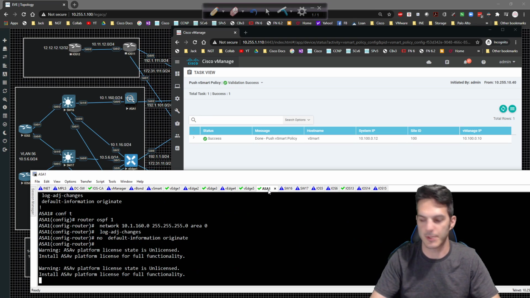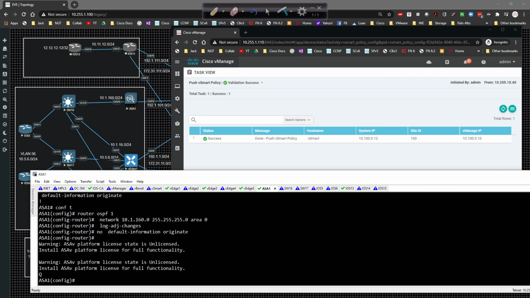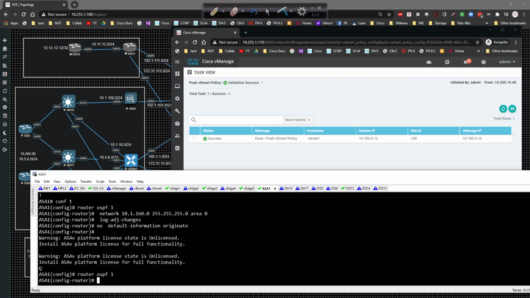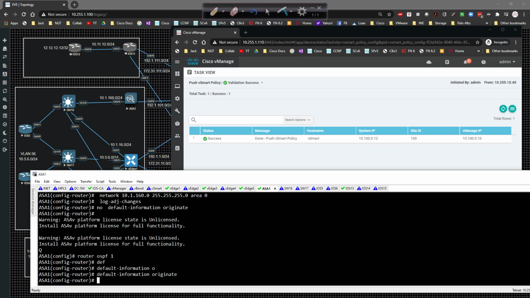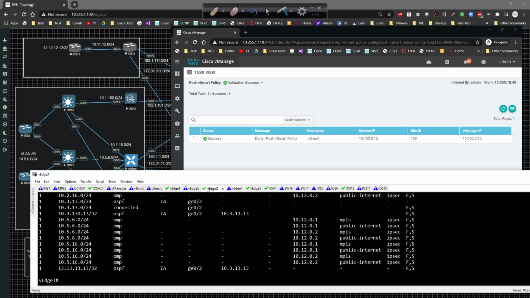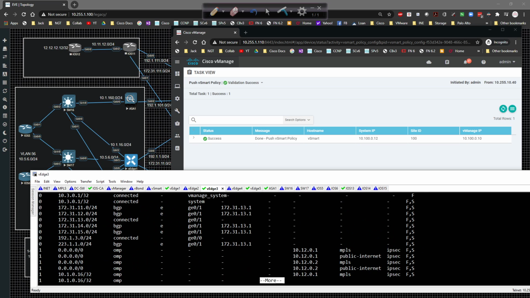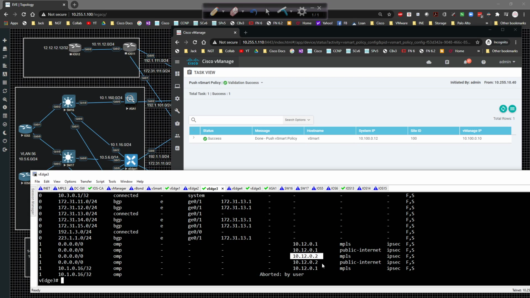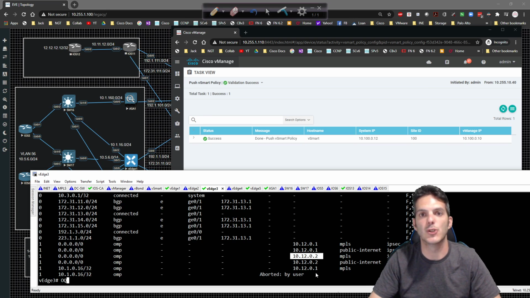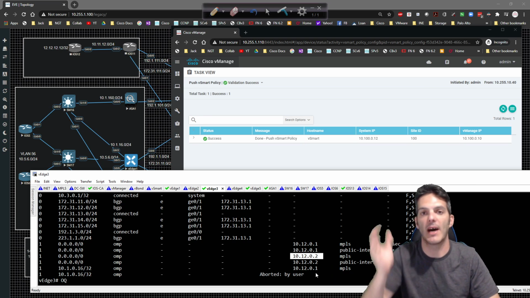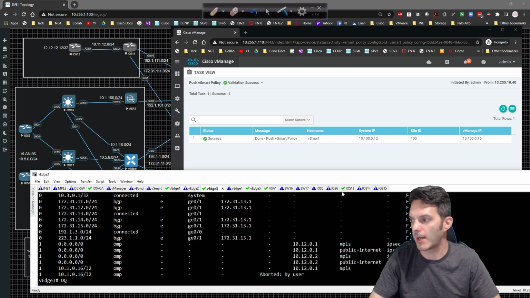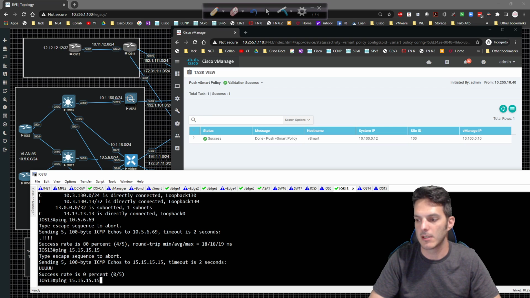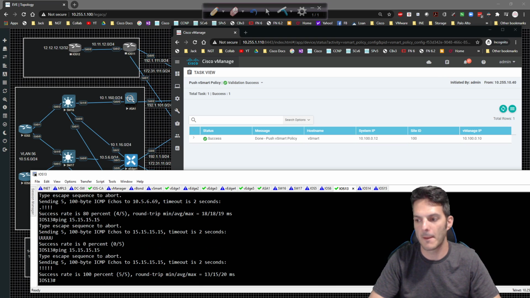And on the ASA, it would be something as simple as doing this. I'm going to go into router OSPF 1 and type in default originate, and now what should happen is on VH3, if I do show IP route, I should have default routes now to VH1 and VH2, which I do. So now what this also enables is DMVPN Phase 2, so spoke to spoke traffic via the hub. That means if I go back to iOS 13 and hit the up arrow and ping 15.15.15.15, I'll be able to reach it.